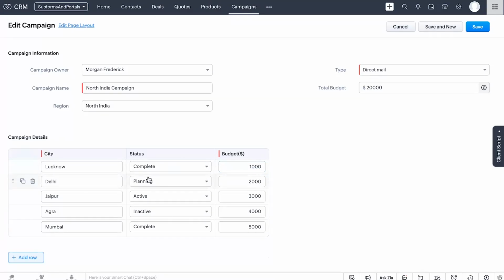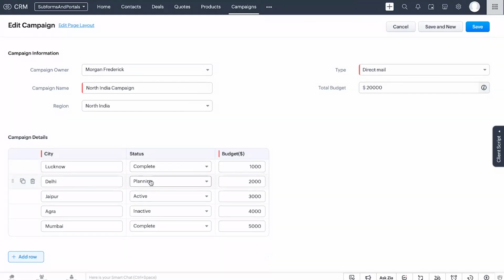And after the status has crossed the planning stage, once it is active or inactive, again, it doesn't make sense to allow Morgan or anybody else for that matter to be able to make changes to the budget. So even though Morgan is an administrator, if the status is complete or active or inactive, I want to disable these budget cells so that no changes will be possible. Okay.